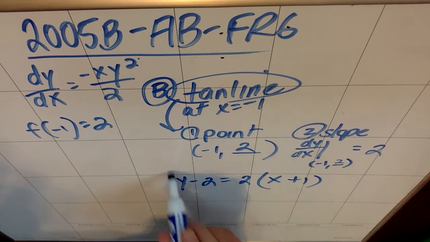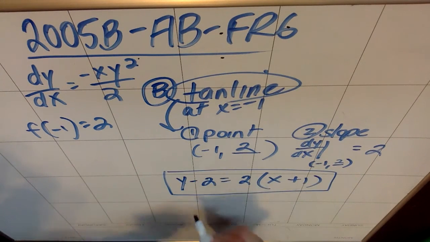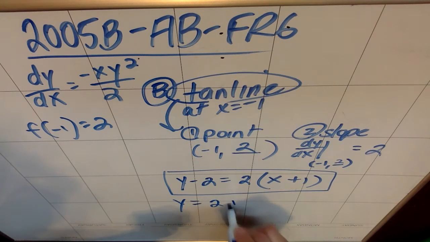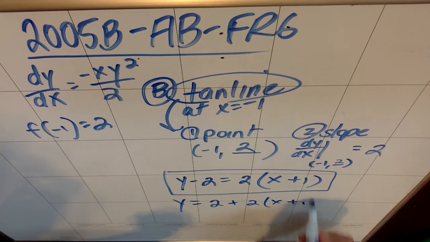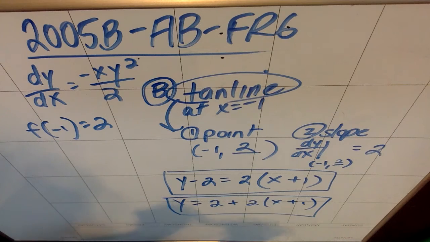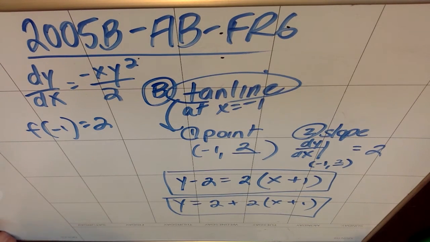And that's great. If they don't ask you to solve for y, which they didn't, you don't have to. If you did want to solve for y, I would suggest that you just add the 2 over and leave it by itself like this. You can distribute and clean up if you want, but again, if you make a mistake, it's on you that you took a right answer and turned it into a wrong answer.